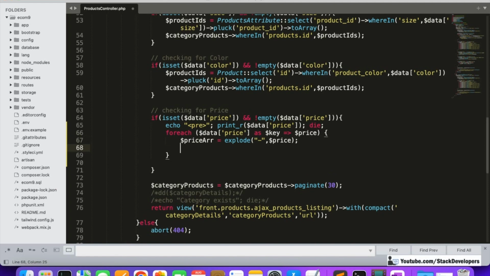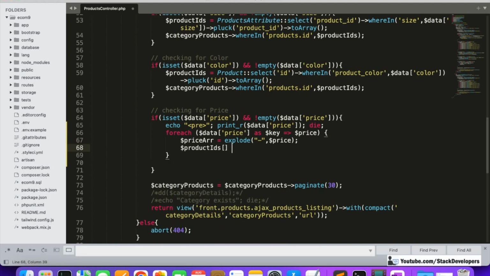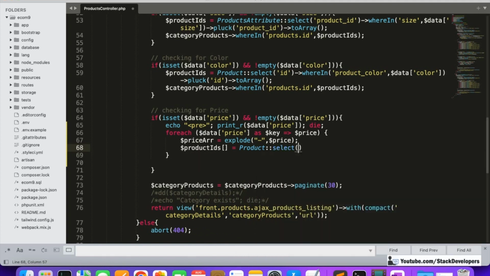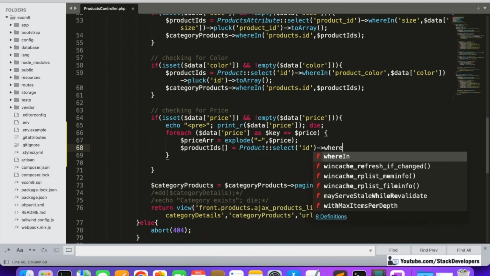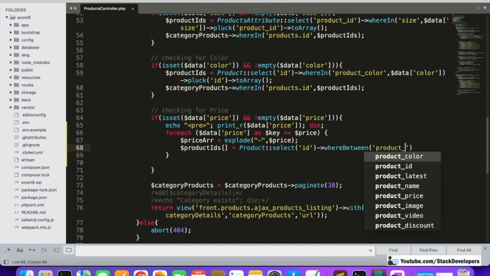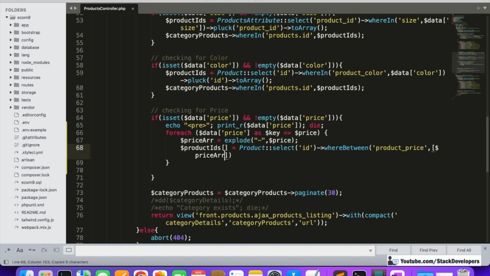We are now going to get the product IDs in the same way as we got them earlier. Here in the product model we are going to select the ID once again, and this time use where between on the product price, with the minimum and maximum values. The first one is the minimum value, that is $price_array[0], that will come as the 0 value that is coming here.